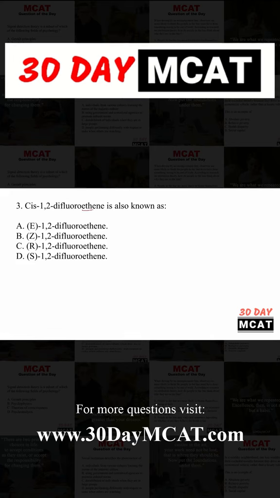The F part of the name tells us that we have 2 carbons, and then the ene part tells us that it's a double bond. So it will look like this. And then on carbon 1 and on carbon 2, we have a fluoro telling me that I have a fluoride. So I put one on each of them, and then therefore it's implied that everything else is filled with hydrogens. So this is what the compound looks like, and a key part of the name is that it's cis.